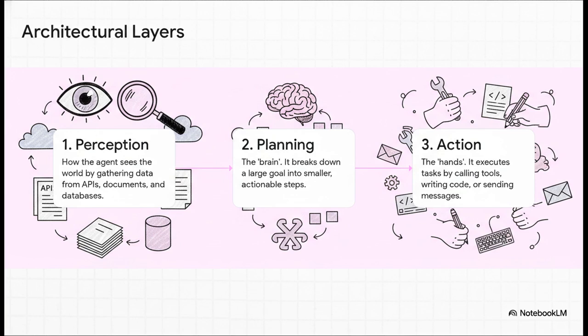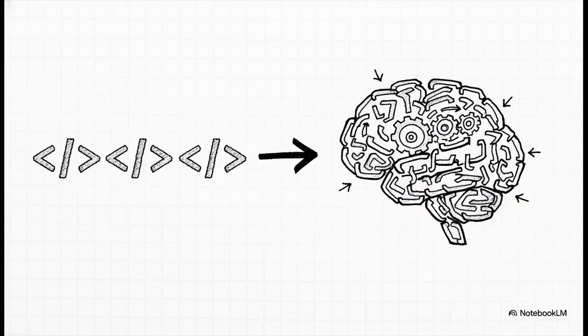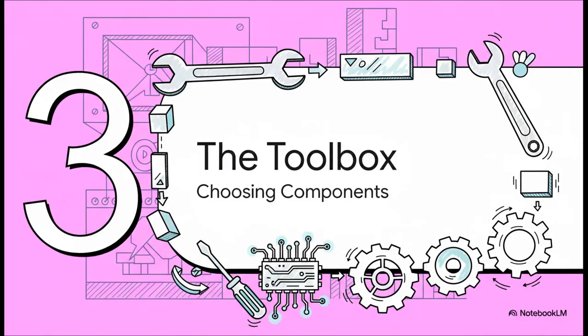Next is planning and reasoning. This is the brain of the operation. This is where a big goal like plan my entire business trip to Tokyo gets broken down into tiny doable steps. And finally, you have action, the hands of the agent, the part that actually does things by using its tools. And this is just so important to get. When you're architecting an agent, you're not just writing a script to perform some task. No, you are designing a system that is capable of independent, goal-oriented action. You're literally building autonomy.